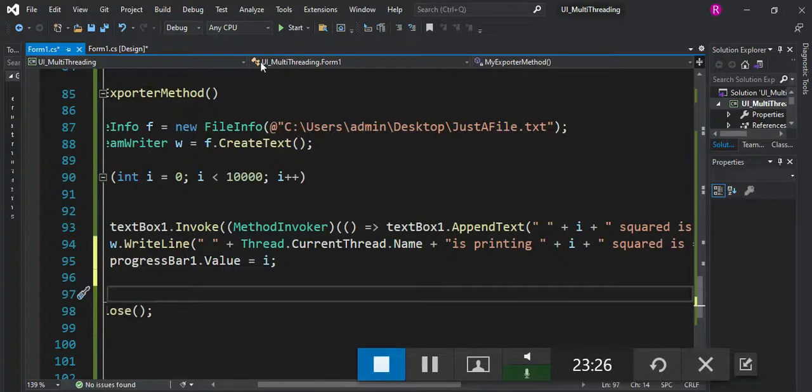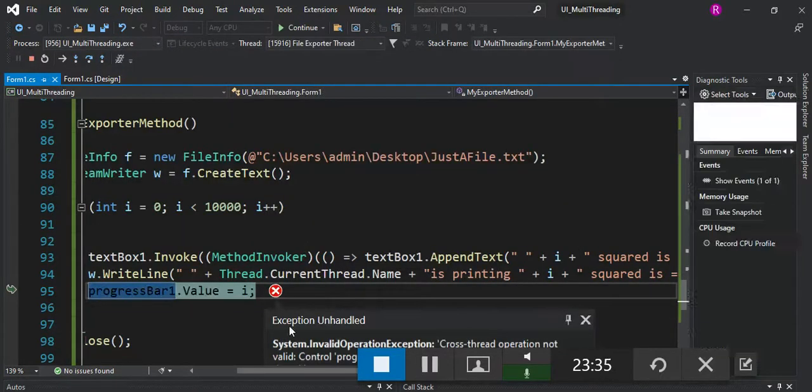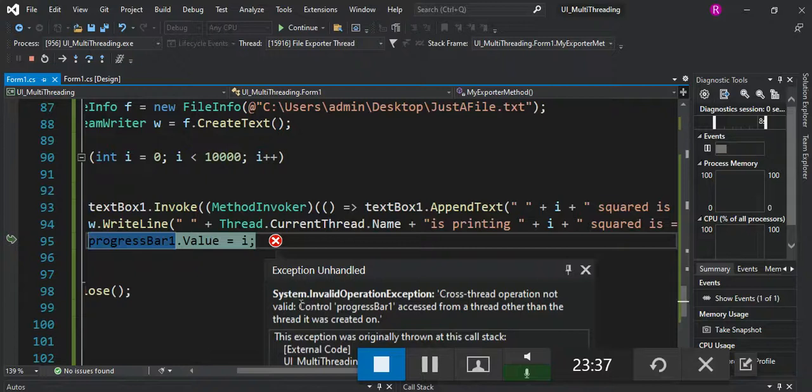It will not work. We will get an exception thrown. Here it says System.InvalidOperationException, cross-thread operation not valid.